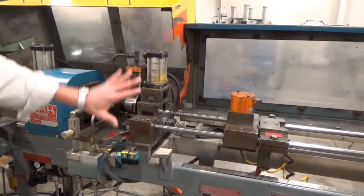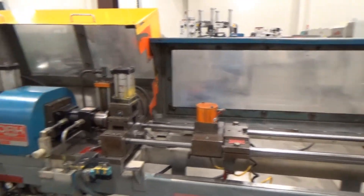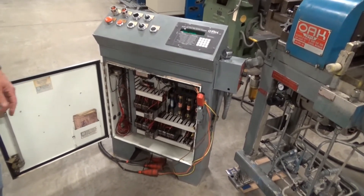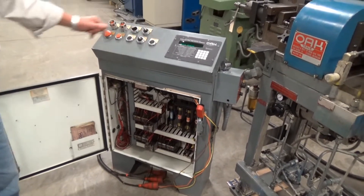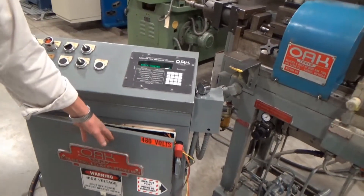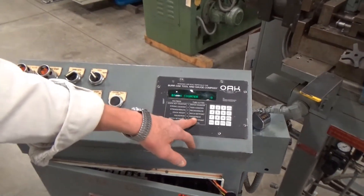All the switches are set up. We can leave the covers off. Power's on right now. This is the main cabinet — we're currently configured for 480 volts. Electrical drawings are here. Everything's working top-notch as far as controls are concerned. We're currently on right now and our batch counter is at zero. The main ones are of course batch counter and feeds per piece.